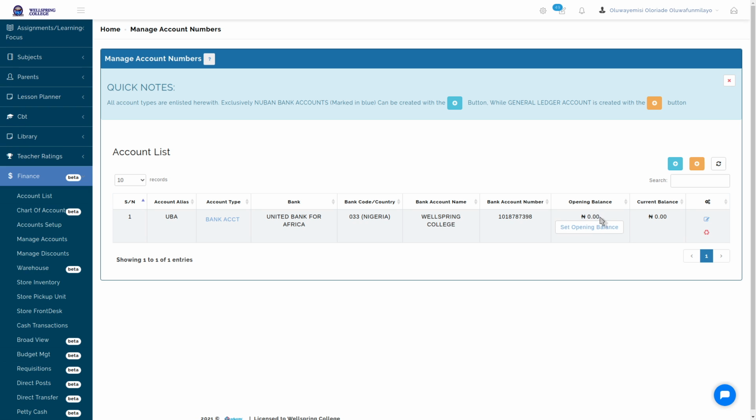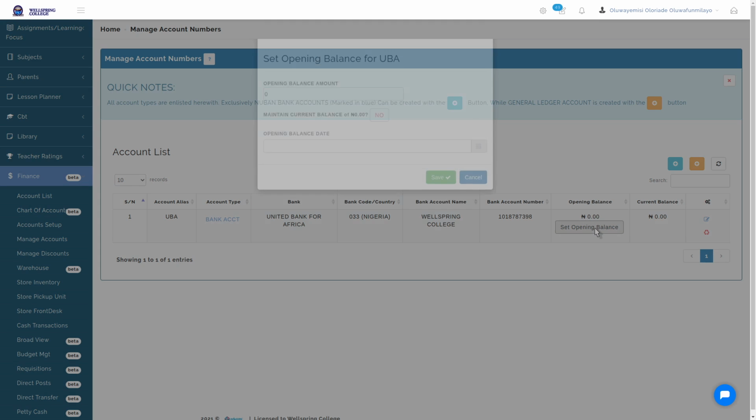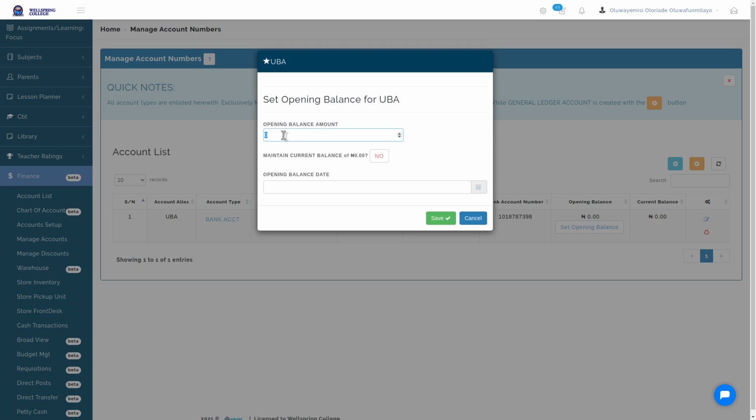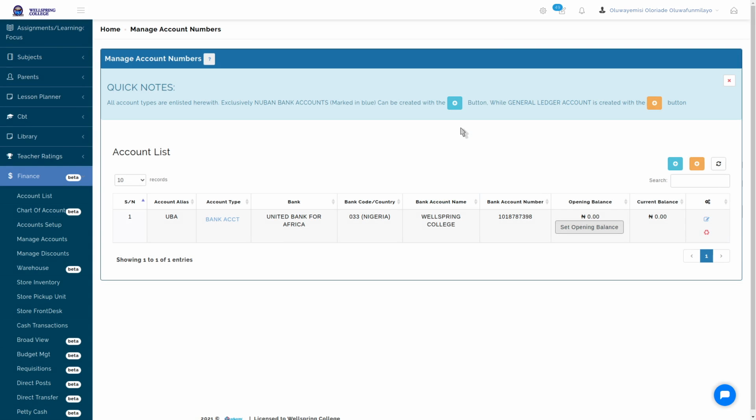But if you have your account balance right now before we start using this system, and you know the opening balance, that is your current balance in the account, your statement of account, you can easily click on set opening balance and enter the opening balance right here. That way, the system starts keeping track of the financials as long as that bank is concerned, and as long as Educare is concerned. As long as your school fees and collections, that's your income and expenditure, pass through the system, they are recorded.